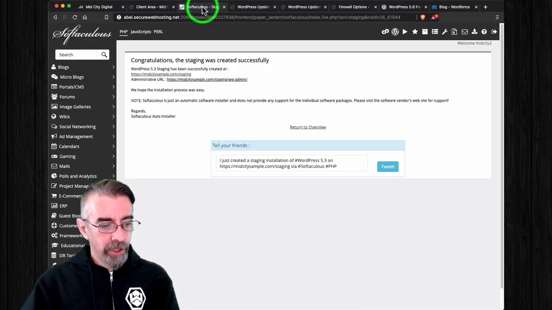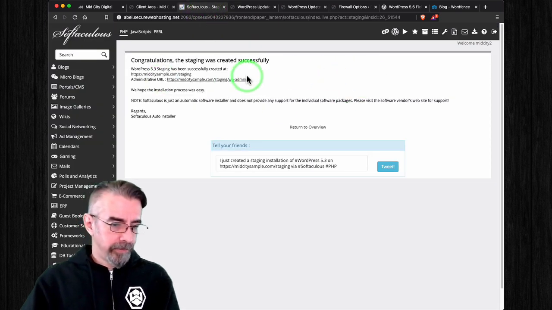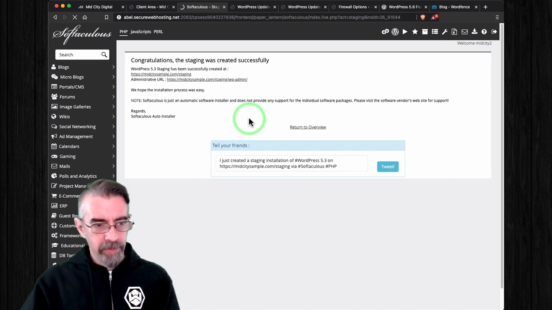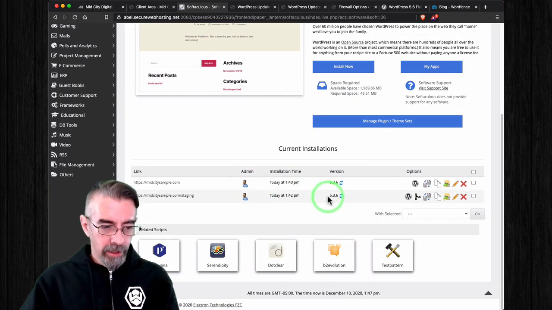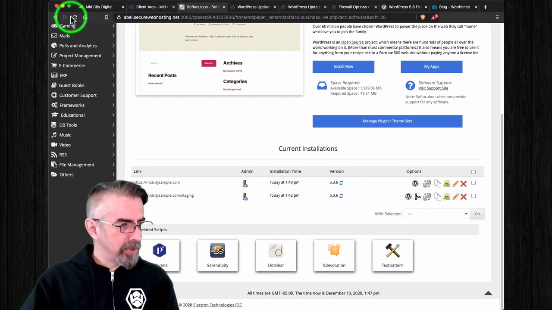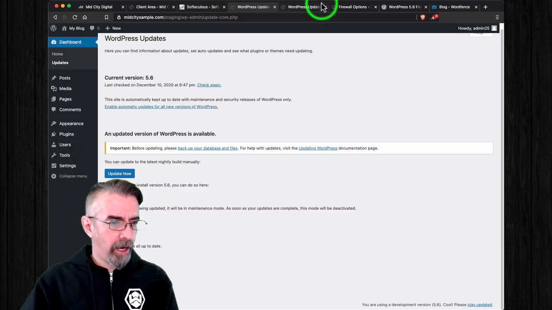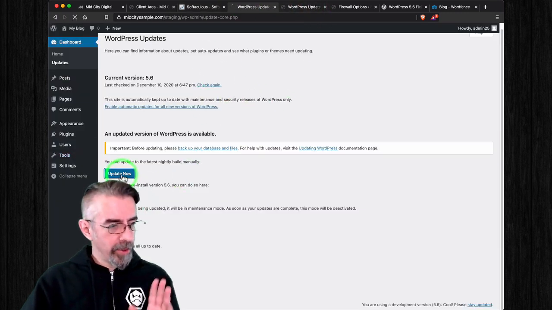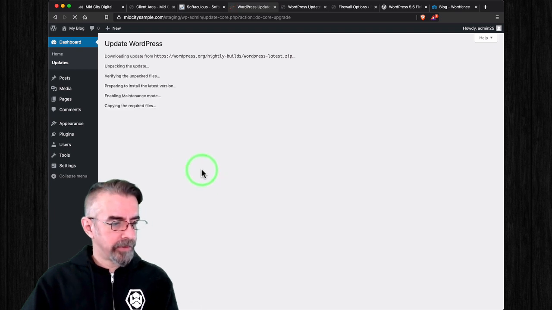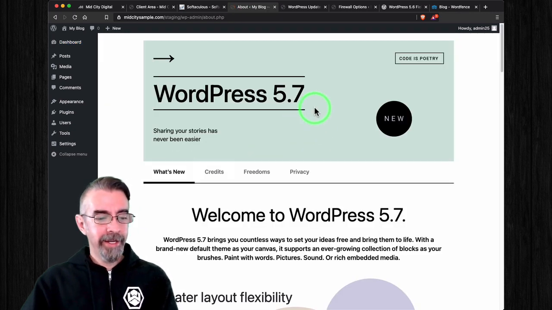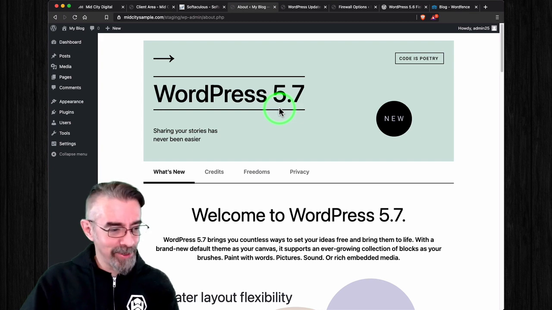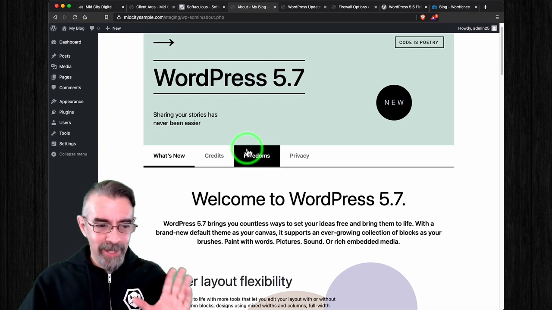So, you could get ahead of the game by setting up a staging area. And in your staging area, you could begin. That doesn't seem updated. Oh, I didn't run the full update. Let's run the full update real quick. Oh man, see, now we got 5.7 installed. So this is the kind of crazy stuff you can start to do.